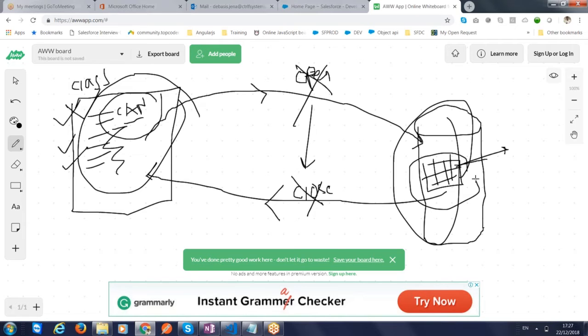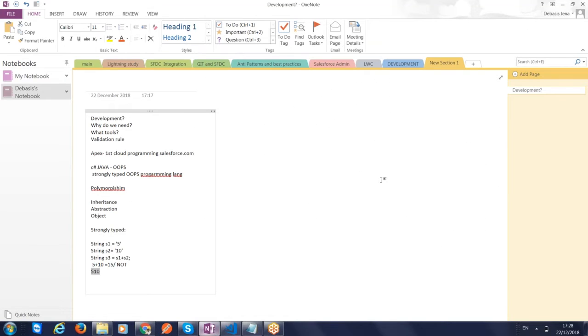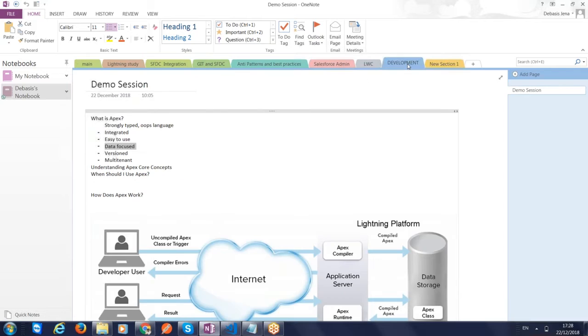In other programming languages, we need very long lines of code, which we call stored procedures or functions. We don't want that. Just one line of query you can fire, which talks to my database internally and gives me the result. So we call Apex an integrated, data focused language.